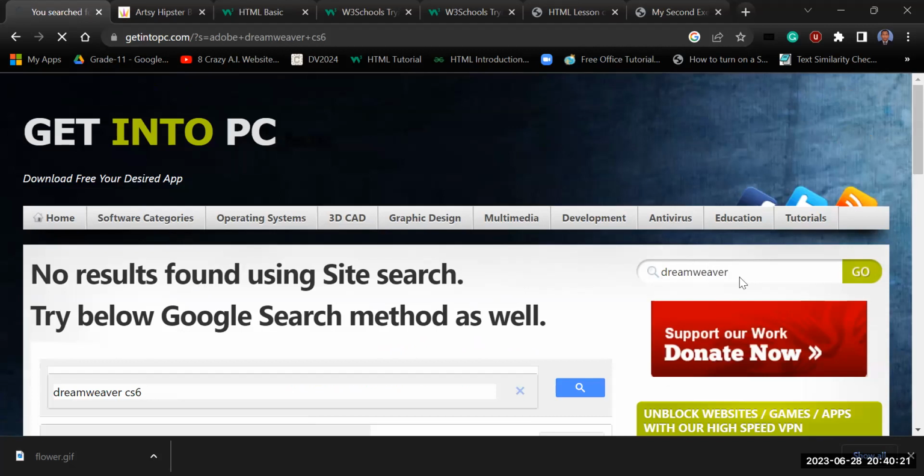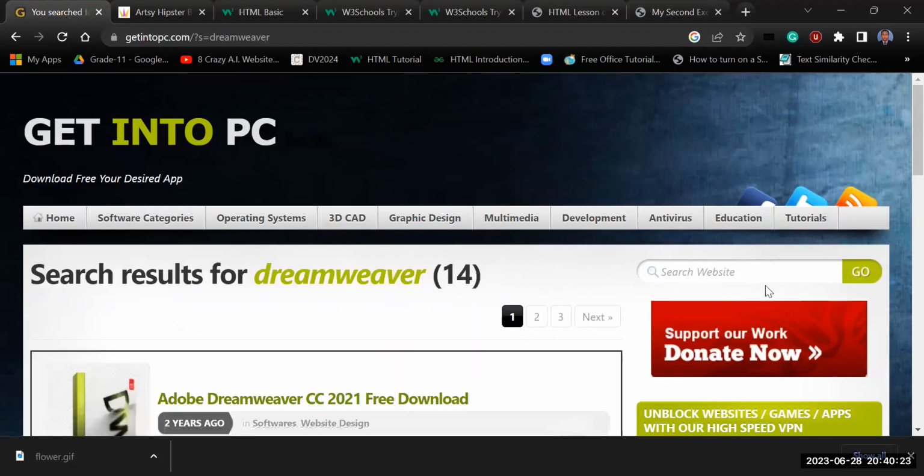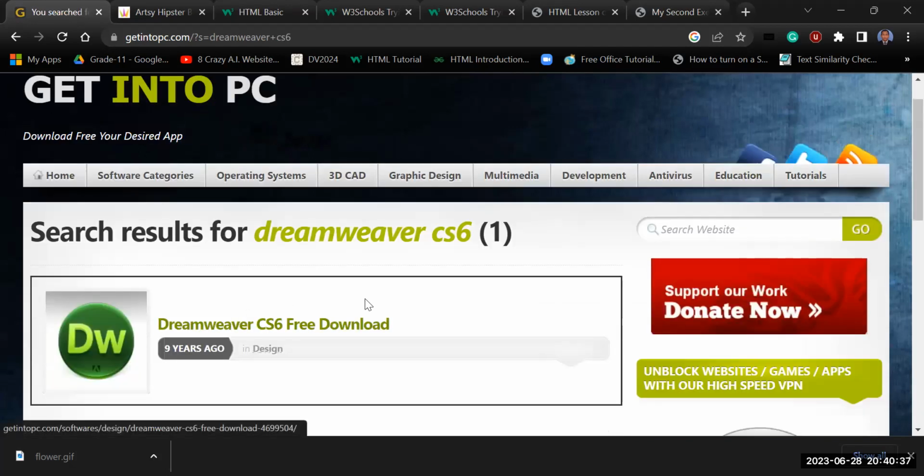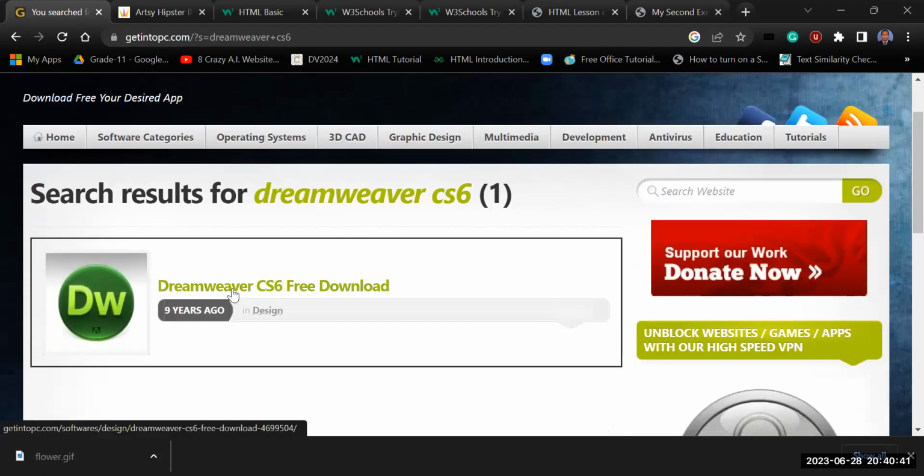Now it's coming, right? Dreamweaver CS6. When you type it here, this will come. So click on this Dreamweaver CS6 free download.